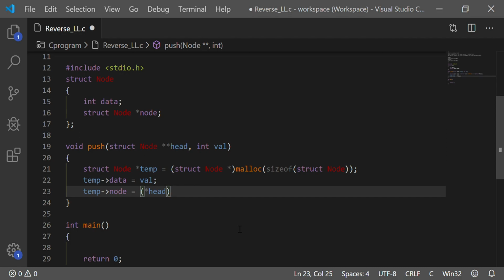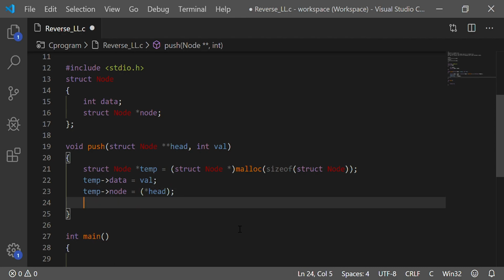So the next node shall point to the existing head node. Let us not forget to assign head node with this newly created temp, which becomes the new head.